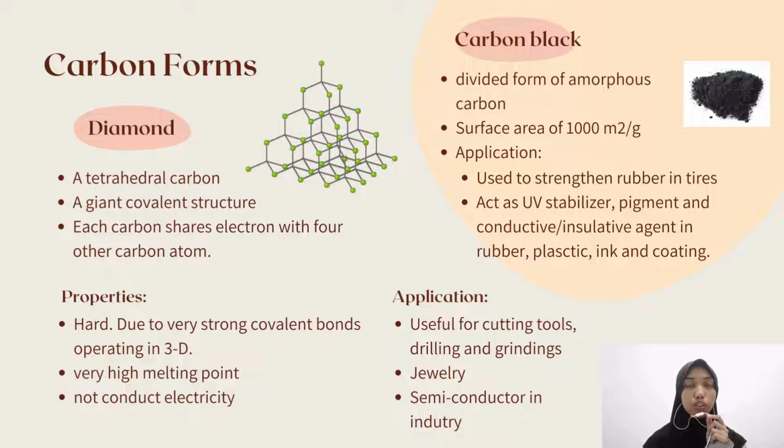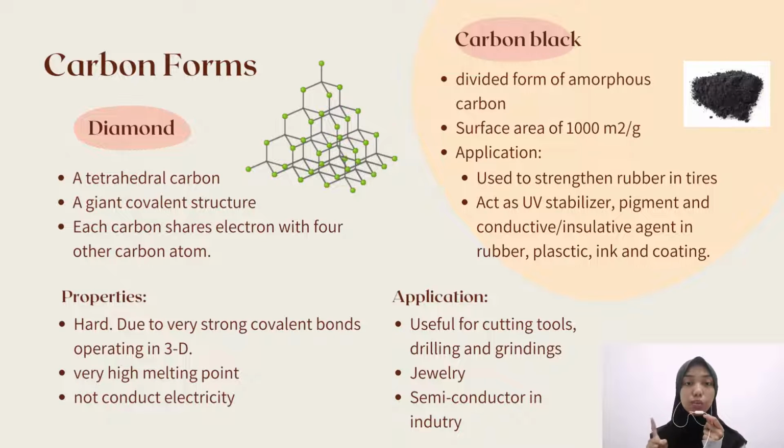Carbon is also one of the materials in ceramics. We will see 4 types of carbon, which are diamonds, carbon black, graphite, and fullerenes. And actually we had learned about this type of carbon last semester, in the topic of carbon allotropes. What are carbon allotropes? Carbon allotropes are forms of an element that can exist in more than one physical form.